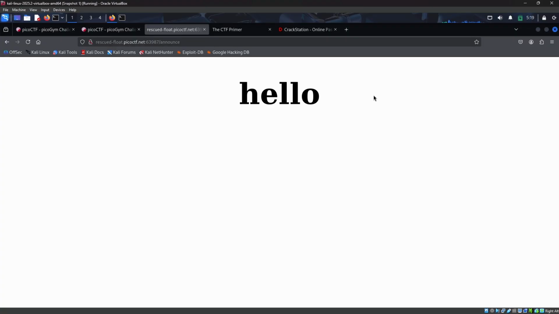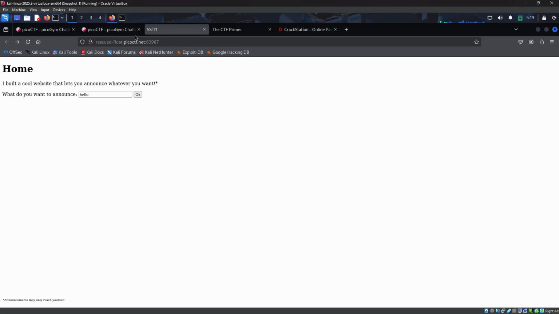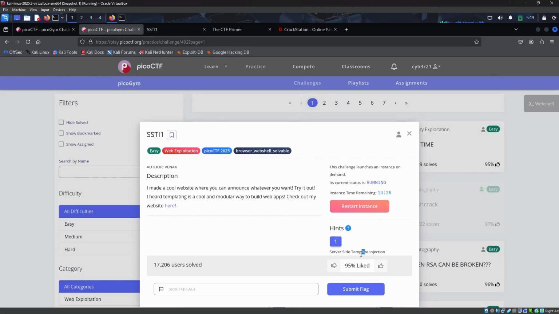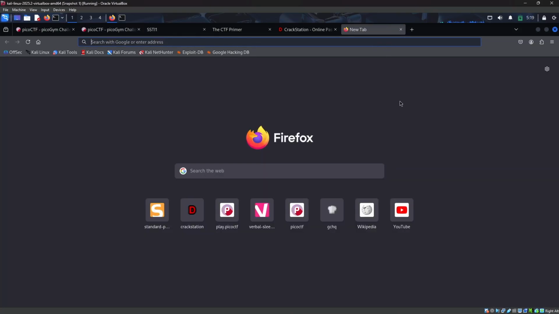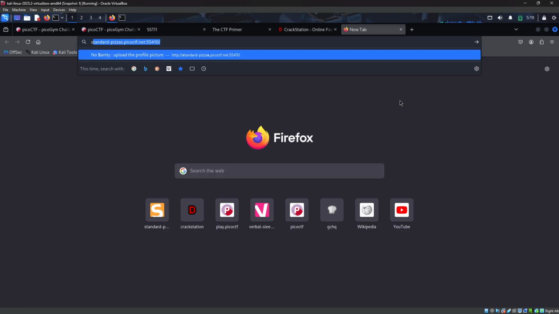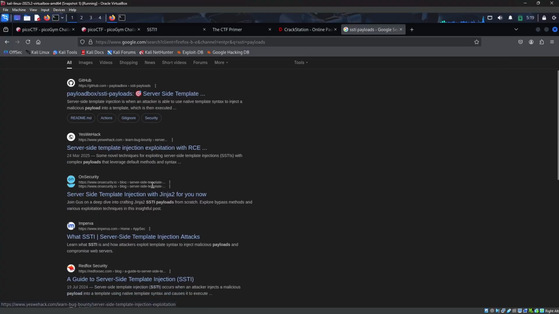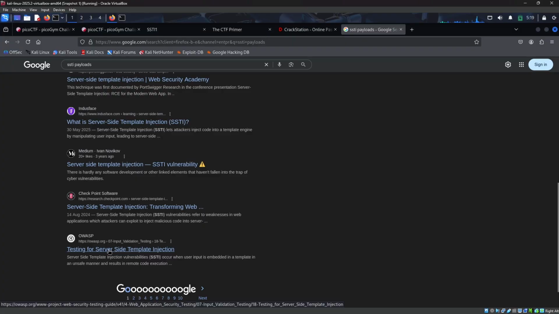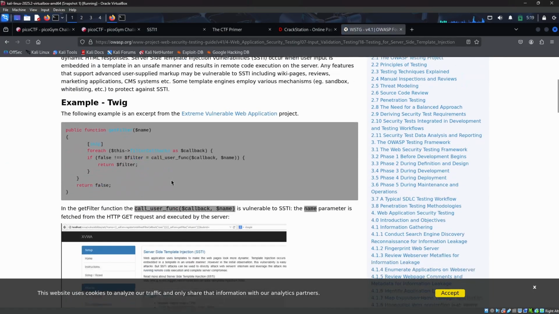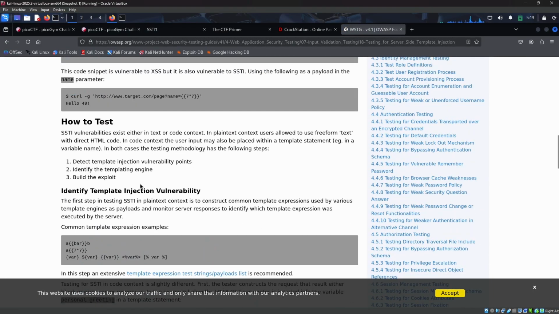So this website is vulnerable to SSTI, which is server-side template injection. As you can see, you'll be able to see that from the hint. So what you can do, you have to explore the vulnerability, how you can exploit it. So you can just open a tab in the browser, and you can just search for SSTI payloads, and you'll be able to see a lot of payloads which will be available on almost all those websites. So I'm here selecting the OWASP website, and here I am going to use something from the OWASP website for finding the vulnerability here. As you can see, we have plenty of things here, like we can just use this one.